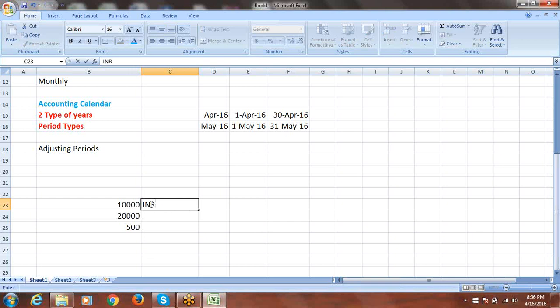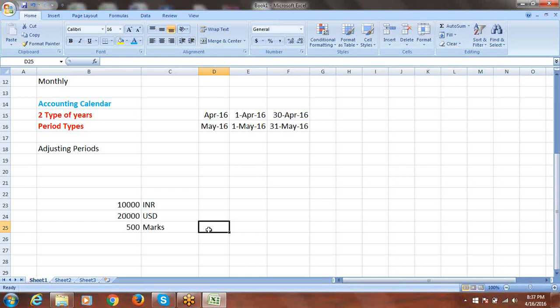Now I can understand these are 10,000 rupees. This 20,000 I can write as USD, so now I can say $20,000. Here 500 I can say marks. Now we got some information on what exactly these figures are. 10,000 is 10,000 rupees, 20,000 is $20,000, and 500 is not a currency, it's marks or square feet or some other measurement.